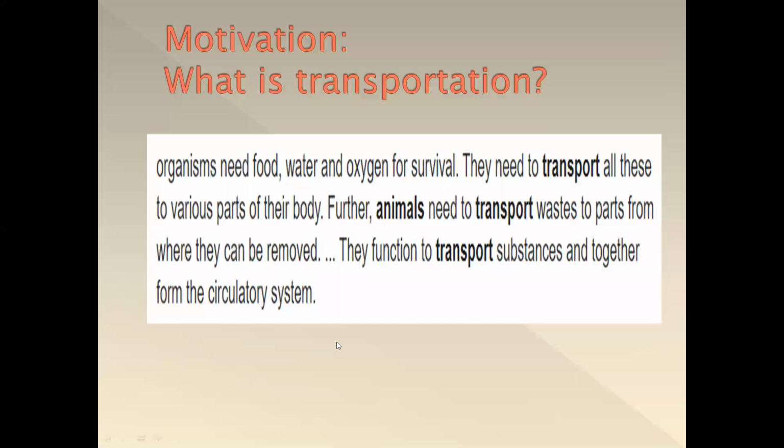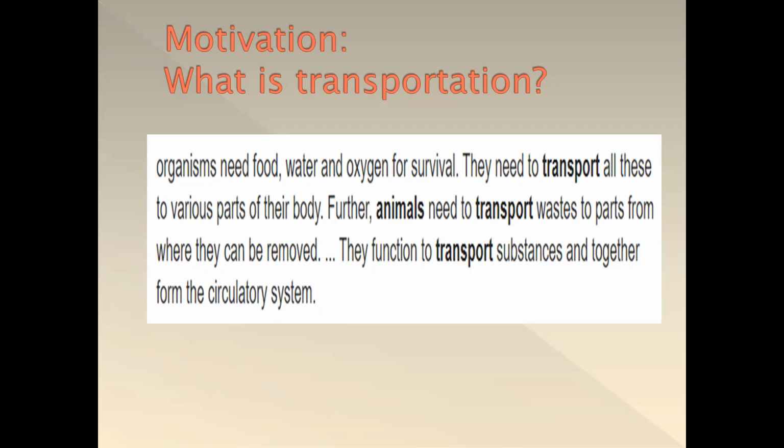So what is transportation? Generally, what do you mean by transportation? Moving from one place to another. That you know, no? Okay, so now we are going to see the transportation of plants and animals. Organisms need food, water and oxygen. For what? For survival. If you want to live, we need food, water, oxygen, the basic three amenities.